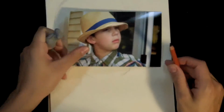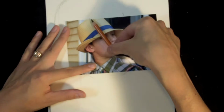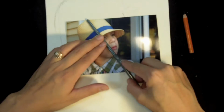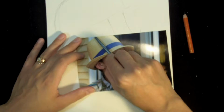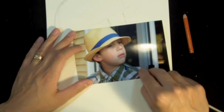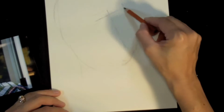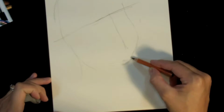Then let's measure where the hat falls in terms of the length of the whole head. You can do that with your pencil again. So lay it down on the bottom of the chin, but it's a little bit too short. So I'm going to move to a larger implement. So now let me make a mark with my fingernail at the bottom of the brim and see where that lines up with. It's almost exactly half. It's right about to this point on the chin. But that would put the center of the hat brim about here. Then the bottom of the chin needs to be about here.